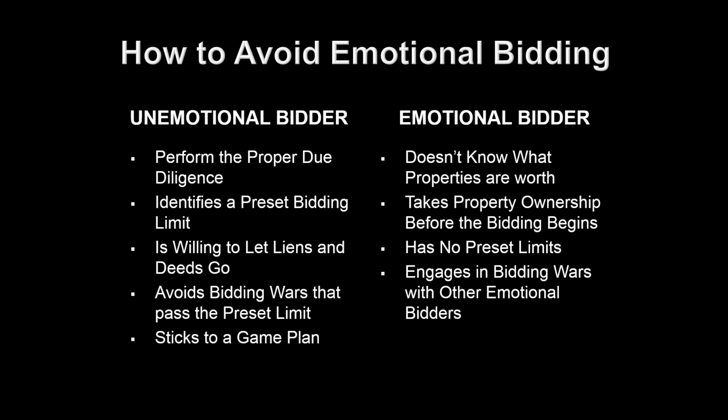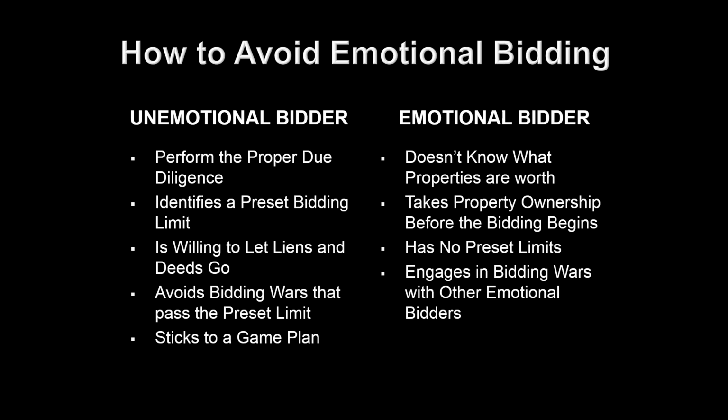And if you're attending an auction in person, bidding against somebody that is an emotional bidder takes a little bit of skill, and there's not always going to be a right answer with how to deal with that. Bidding really fast or bidding up high and kind of knocking them out there in the beginning, or slow bidding it. I don't know. It just depends on the person. It's something you feel out. But you try not to get really emotionally involved in it, and hopefully they won't get as emotionally involved as well.